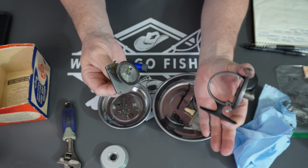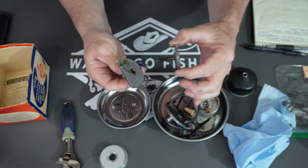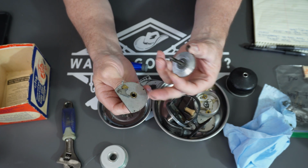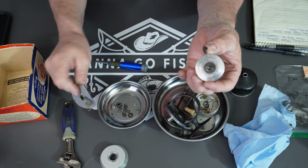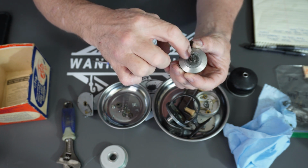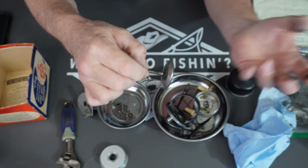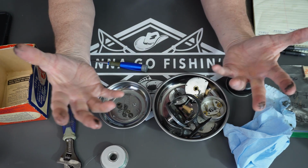And there we have our body. Our gear. Do we have washers? Nope, not a washer. Okay, that's cool. Do we have a washer here? Nope, no washer there, it looks like. They all look like washers, but they're not. So put that there, that there. And basically, there we are.